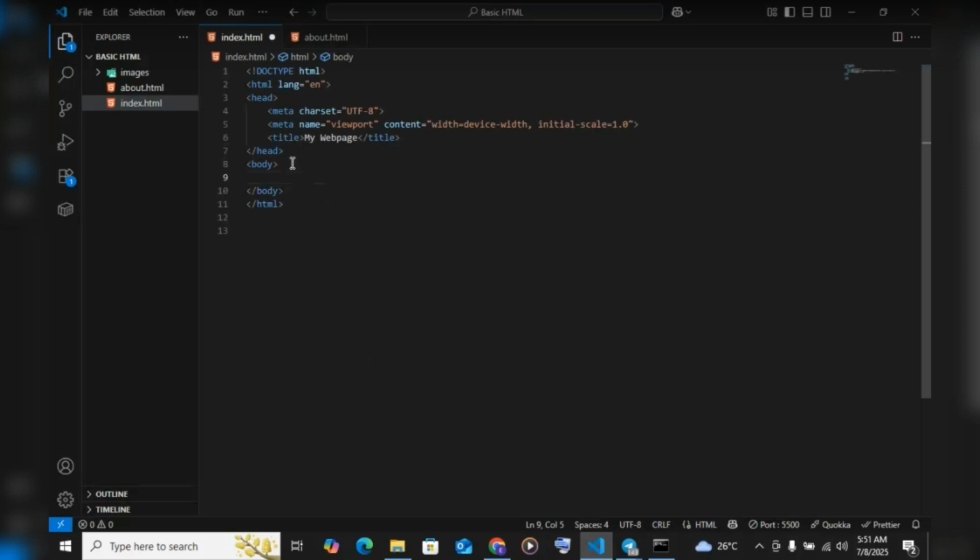Some of us, or most of us, if not every one of us, must have filled a form on the net before. Now, let's see how we can design something like that. This time around, let's take for instance, I'm having a birthday party and I want to invite my friends, and I want them to fill a form before they can attend that party. So let's see how we can do that.